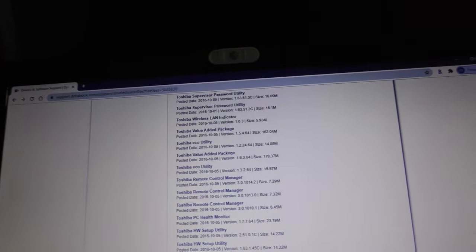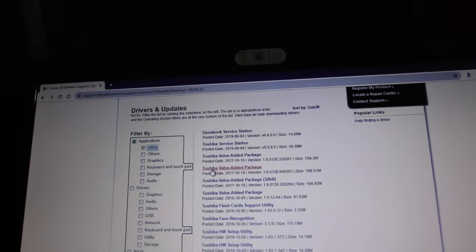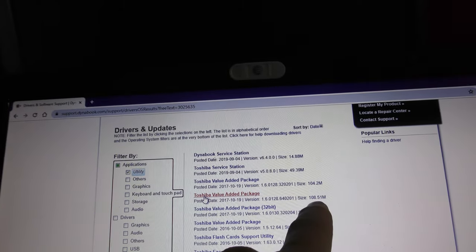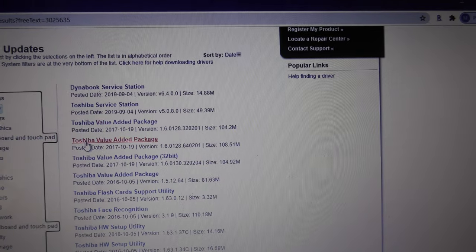The one that worked with this computer is this one — it has a 64 in the name, so I know it's the 64-bit version, and that other one is 32-bit. I pulled the 64-bit one, which is 108 megs. You can probably see that version number if you look hard. Here's the thing: I installed the Toshiba Value Added Package to get TBS Wireless and I didn't get it — it wasn't included. And the flashcards thing, I eventually got one but it's the 200-kilobyte one that doesn't work.